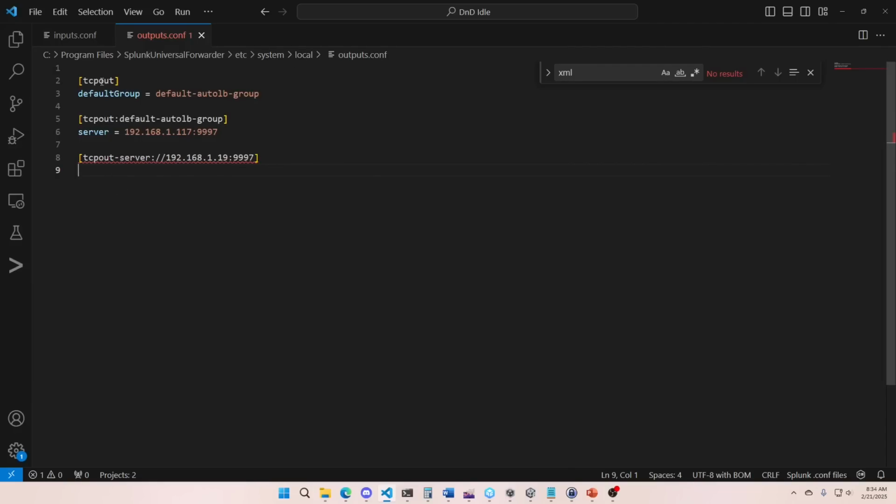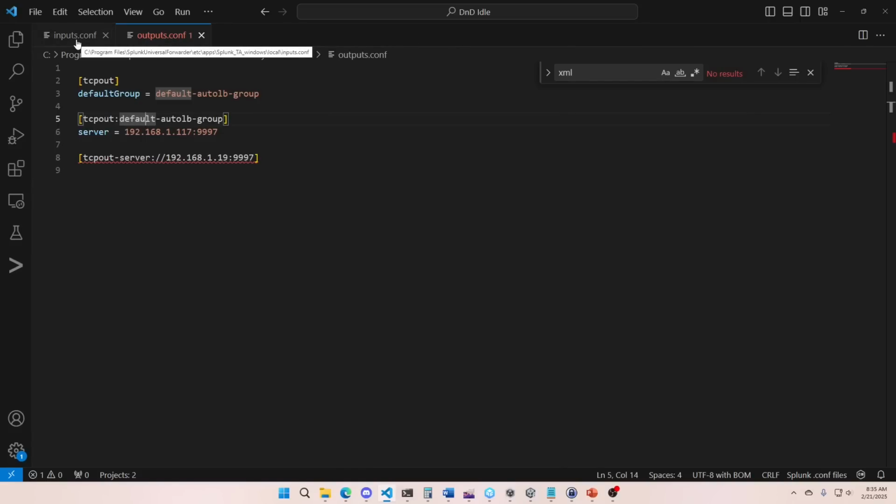And you can look here and say, all right, by default, this is TCP out. This is the normal universal forwarding. This is the most common way logs are sent. But if you were doing HEC, it would show up here as HEC. Anyway, it's going to give it some name, and this is going to point to where the server is. So this is going to point to 192.168.1.117, and notice it's going to port 9997. There can be other settings down here, but by default, this is the most basic setup, and you can see that's how it's going. That's where it knows its destination. It's all controlled here in the outputs.conf.